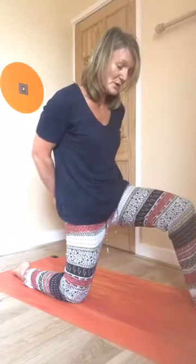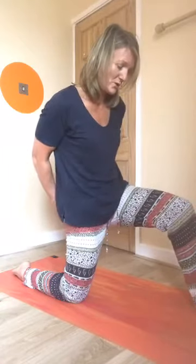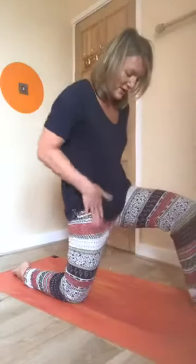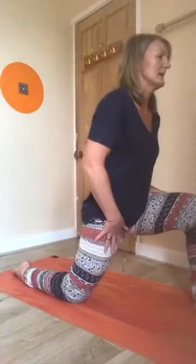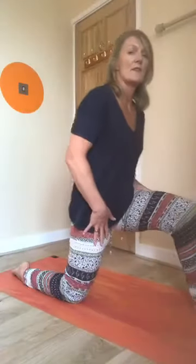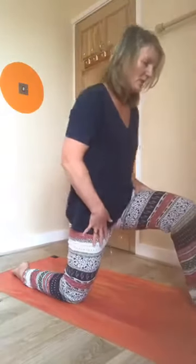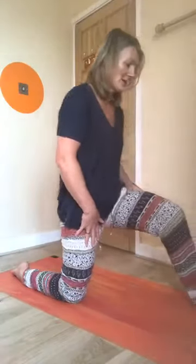The glute of your bent knee, the knee that you're kneeling on, think of pushing forwards so that you are getting a stretch through the front of this hip here. If you just push forwards and keep your body upright, as soon as you bend through your groin, you're going to shorten that hip flexor, and we actually want some length in that. It might be easier if you have something to kneel on, a towel or something, because it can be a bit hard on your knees.